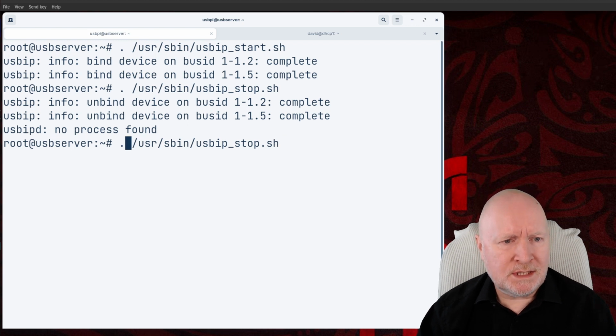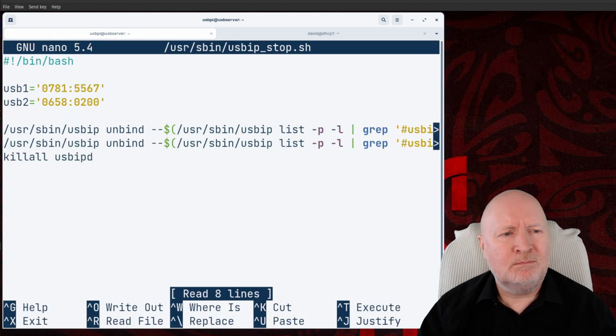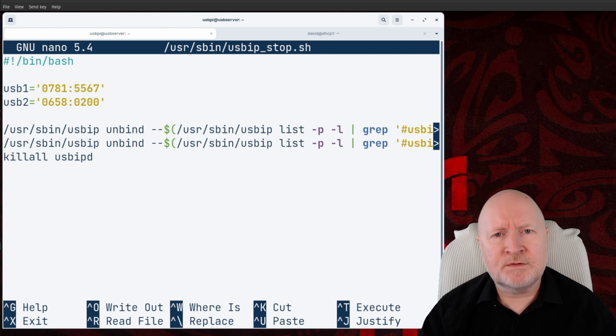But one thing I'll point out is the reason I went down this particular path was I was just thinking ahead in terms of maybe I want to add more USB devices. It would be a case of adding an additional variable here, for example, and copying one of these lines. If one of these devices changes, all I need to do is make the change here. Gives me a bit more flexibility, so that's why I've gone down this particular path of using script files. I think it makes more sense, especially when you get to the client side, because there's a bit of replication going on as well. Less likely to make errors, I think, if you're running a script file like this, for instance, than defining all of this within the actual service file itself.